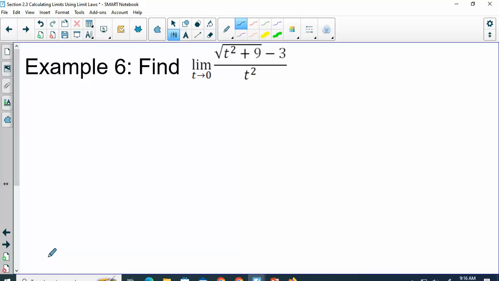What strategy can we do with radicals? What's something we've done with radicals before? Conjugate. Okay, good option. On the top I have 2 terms, and I can't really do anything unless that square root is gone. So we can multiply by the conjugate to cancel that square root. So we're going to multiply by the square root of t squared plus 9 plus 3 on top and bottom. No, the conjugate, you're changing the sign in between the radical and the constant, not the sign under the radical.